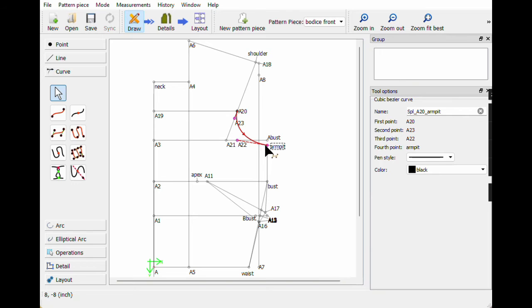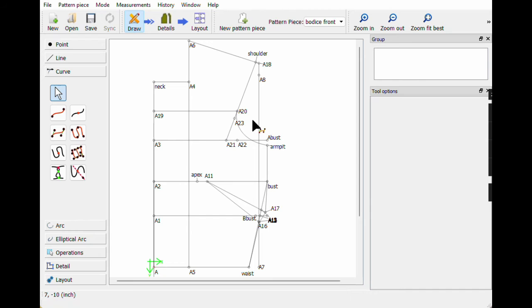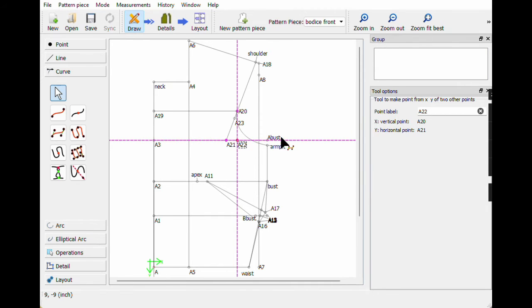If you need this to be deeper, you can make this divided by 3 or divided in half, or instead of squaring this off of the above bust, you could square it off of the actual armpit, and that'll lower it just a smidgen as well. But this is where mine comfortably sits.